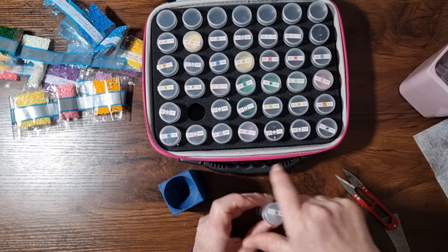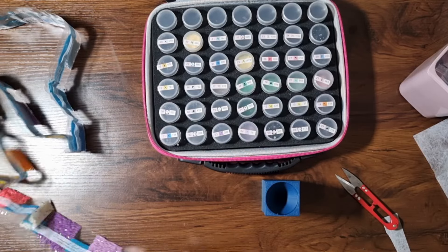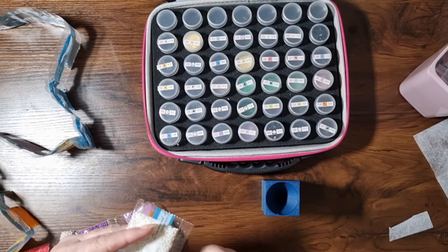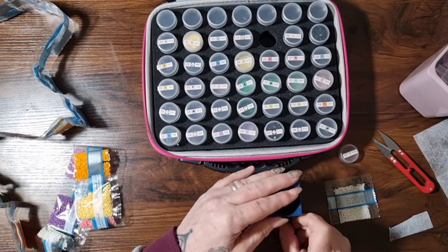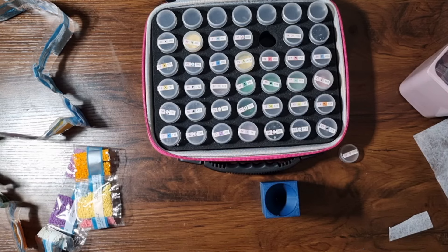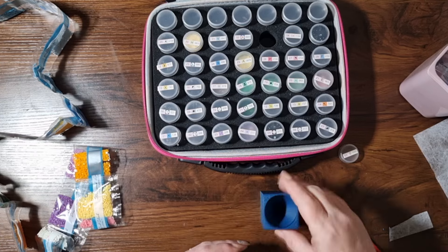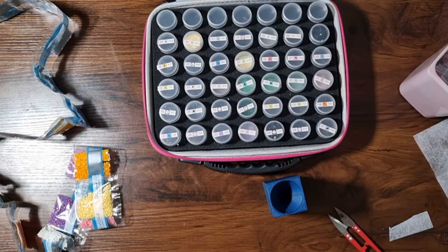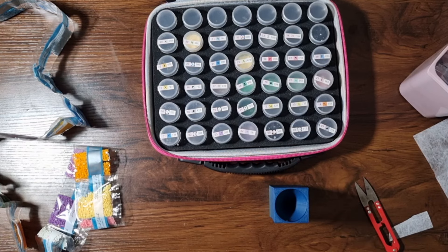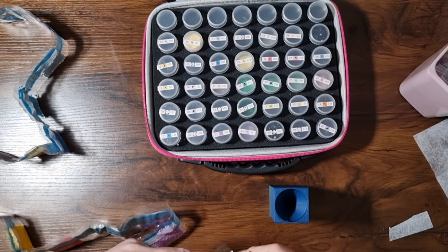Try not to lose too many drills — I'm notoriously bad at losing drills when I'm kitting up, mainly because I'm clumsy. As for current WIPs, I have my conversion which is the stained glass Hobbit — that's a slow grower. I'm also working on Firefly Firework by Randall Spangler, which is the longest painting I've ever done at a whopping 170 centimetres. I'm only three rows of cover papers away from finishing.